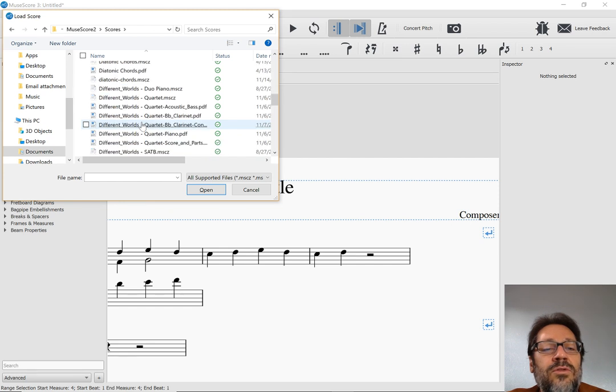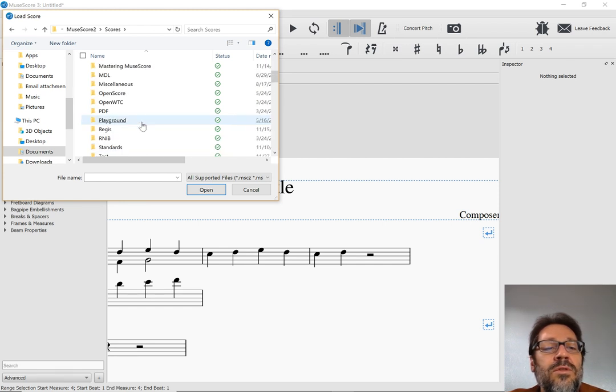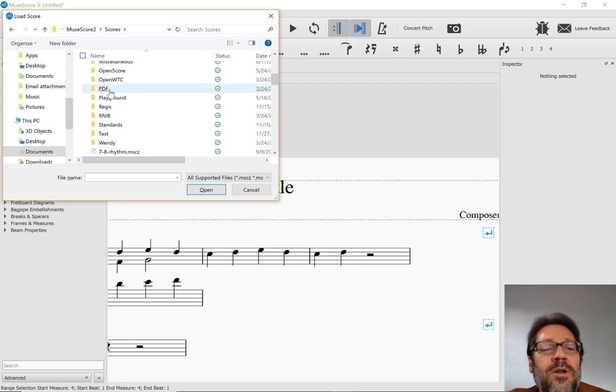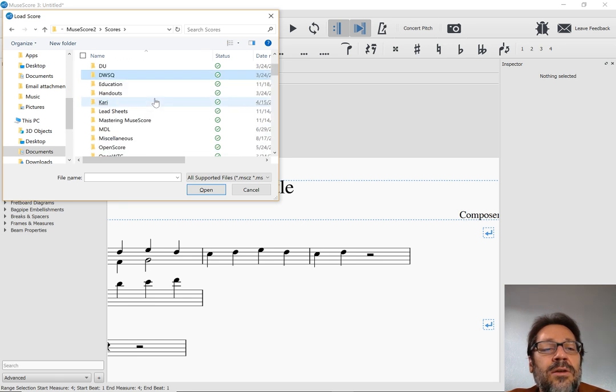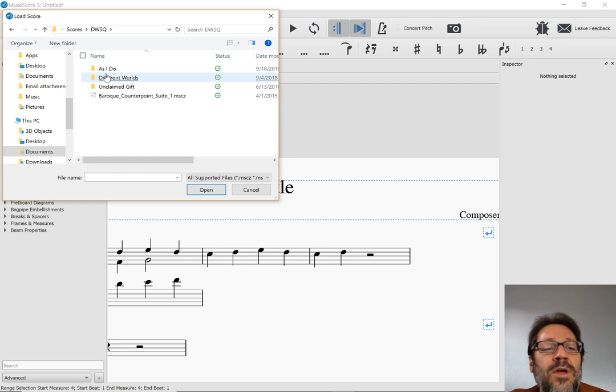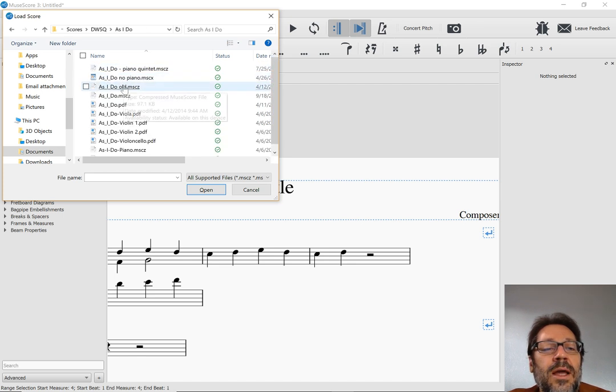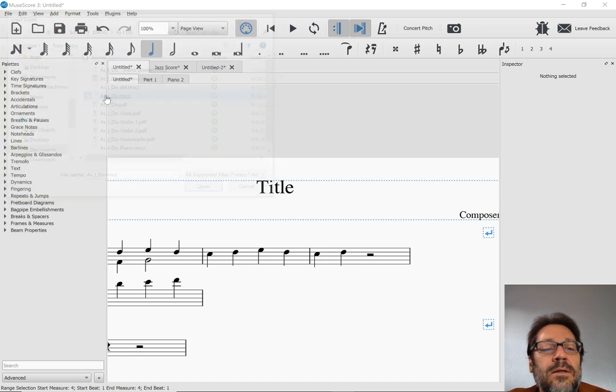I took a few scores and had created MuseScore 3 versions of them a while ago. I think what I'm going to do is just take a chance and take one of my string quartet scores and try to load it. Scary.